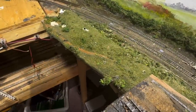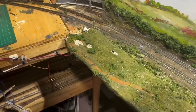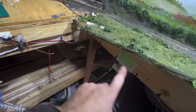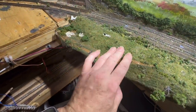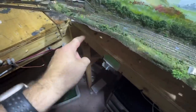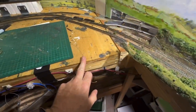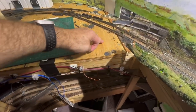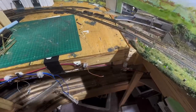All right, welcome back. Now, what about this bit then? Because obviously we need to start thinking about the area. What that piece down there was just there, so I've taken that out. And what I would like to do is drop this down by quite a long way. So I probably will be cutting this piece back a little bit, give a little bit more space there. And I'd like to try, if I physically can do it, remove this corner so that the whole thing can slope down a little bit.